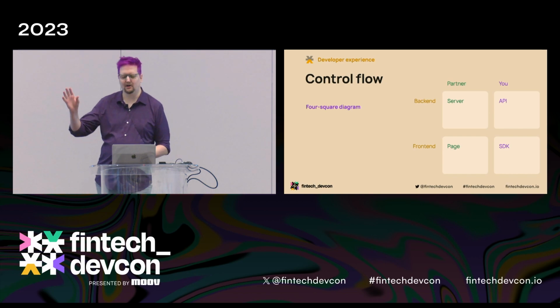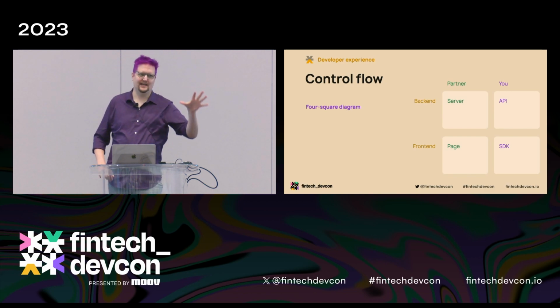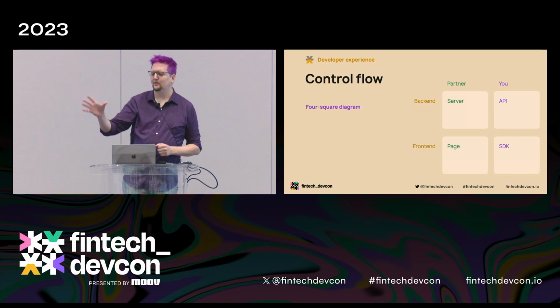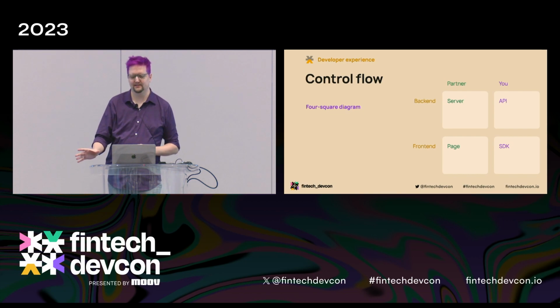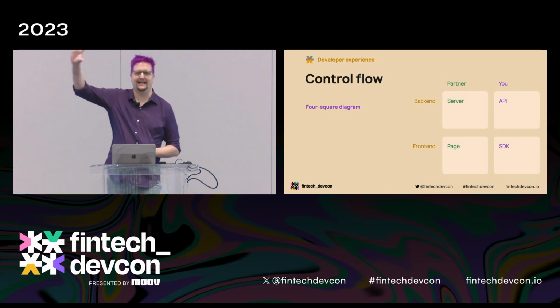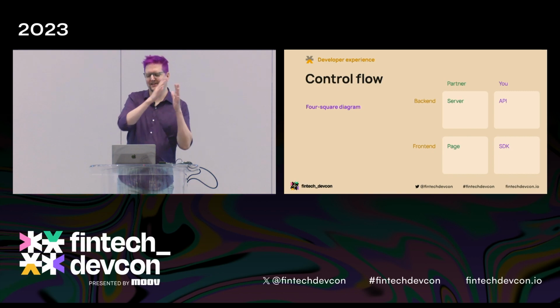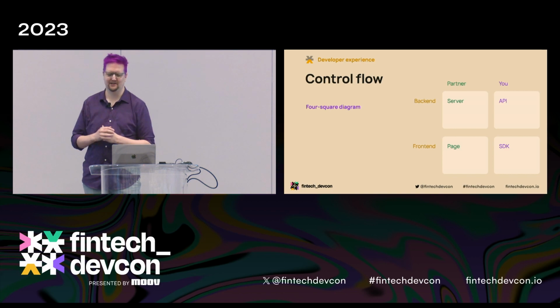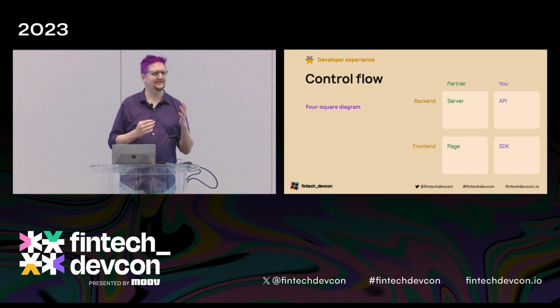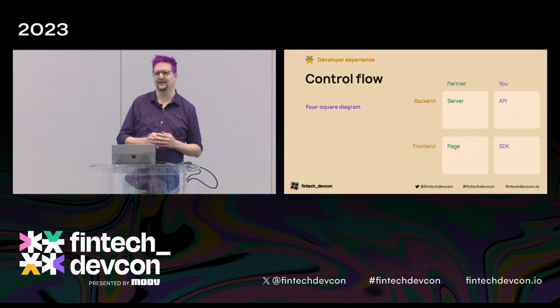In this diagram, on the right, we have our fintech platform, and on the left, we have our partner, their tech systems. On the top, we have back-end systems. On the bottom, we have front-end systems. The reason to shape it this way, rather than as a sequence diagram, is because it makes it very easy to tell what kinds of communication are happening.